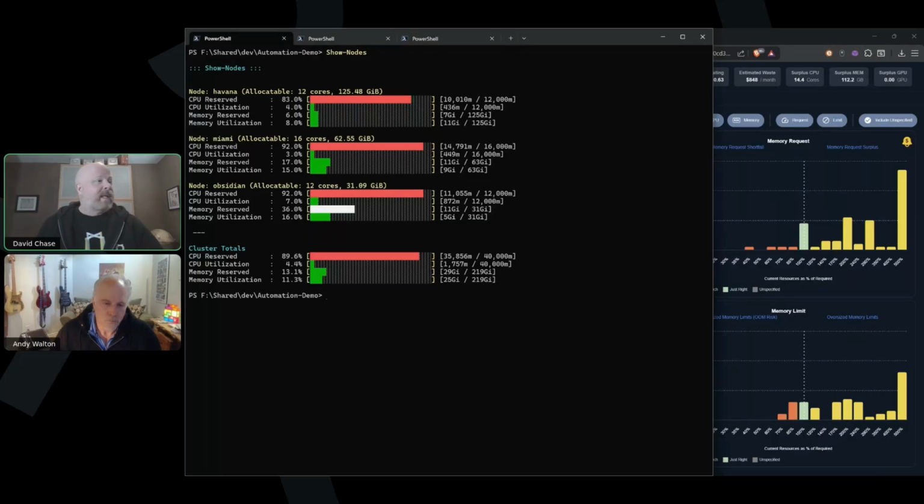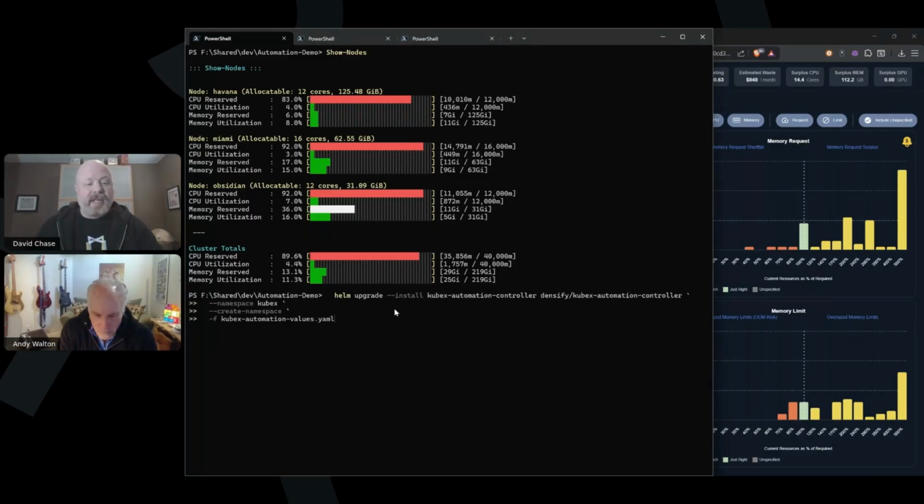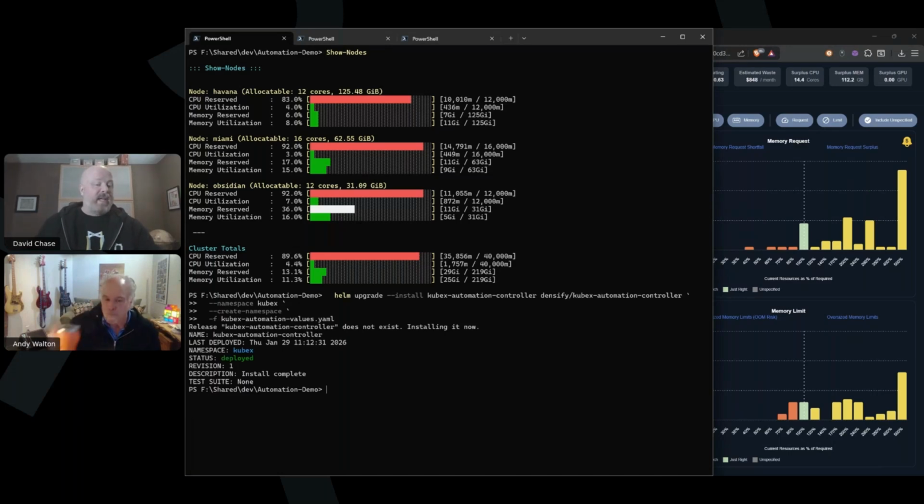But to do that, let's actually walk through deploying our automation controller and observing right sizing happening in real time. What we're going to do at this point is simply run a Helm command to install the automation controller within our cluster. And that should only take a few minutes to execute. So what it's now doing is we've deployed the resources that we need for automation into our cluster. They're still standing up at this point. There are still some services being started, some deployments kicking off.